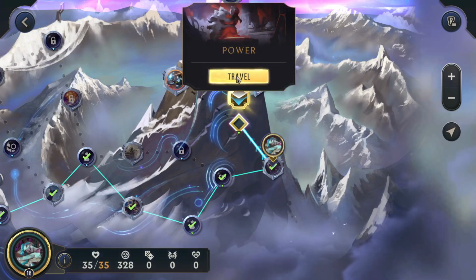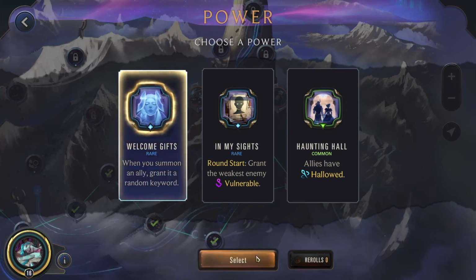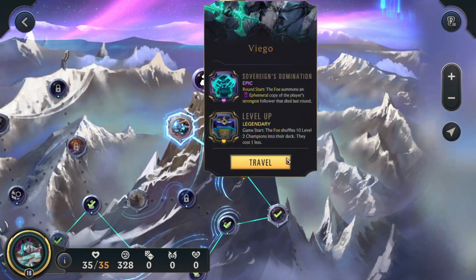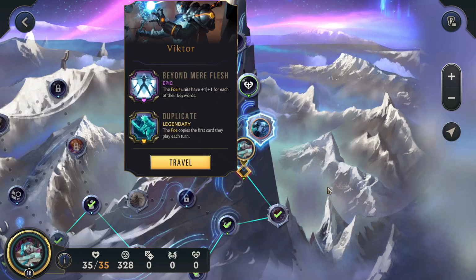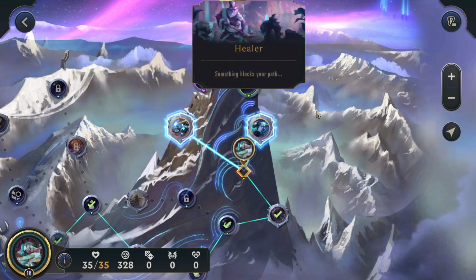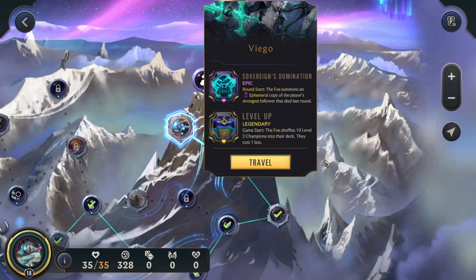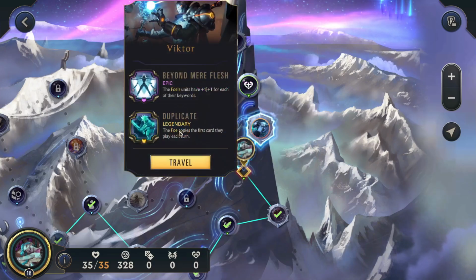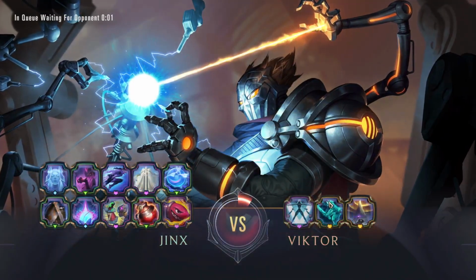I guess Fury and some extra stats is okay. It's nothing major. When you summon an ally, granted random keyword could give us lifesteal. Viego is not what we're gonna do. The first card is the first card they play each turn. Get a last shop afterwards. Maybe Viego is. Look, the first of many.